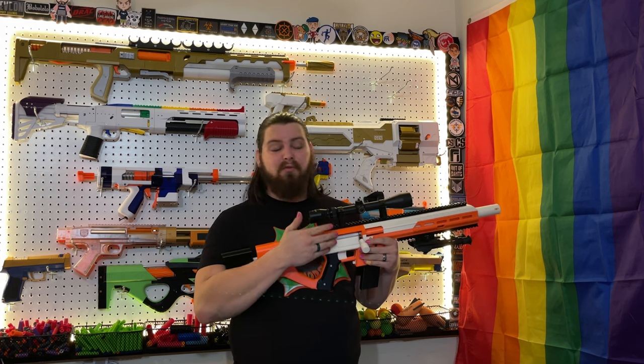For my final thoughts, let's start with the pros. If you're wanting something that's bolt action, this might be the way to go — it's extremely smooth, and you can build it yourself, which is important to a lot of people. And a big pro for me: it has shells. As far as cons go, the biggest one is the ejection issue. I was having lots of trouble due to the cold, but this can also be finicky, with ejection working about 90% of the time. Part of that is because I specifically want the ejection on the same side as the bolt. Switching the bolt to the opposite side as the ejector does improve ejection significantly, but I prefer them on the same side — so that's a choice I made, and there is a solution. I'm just stubborn.